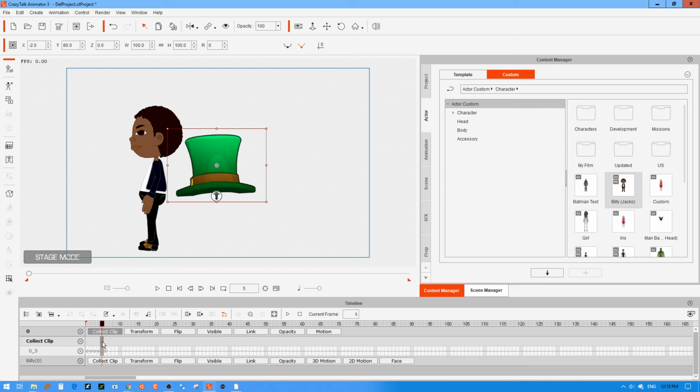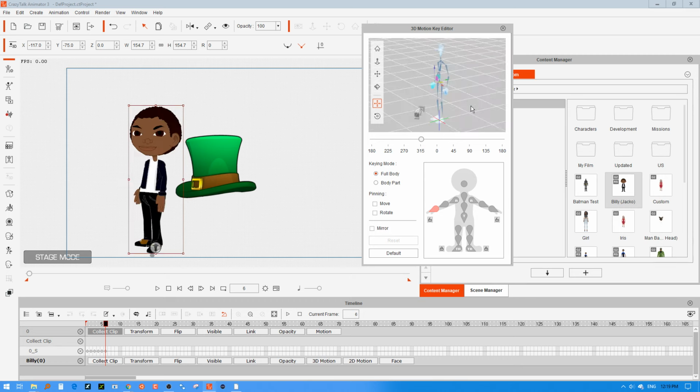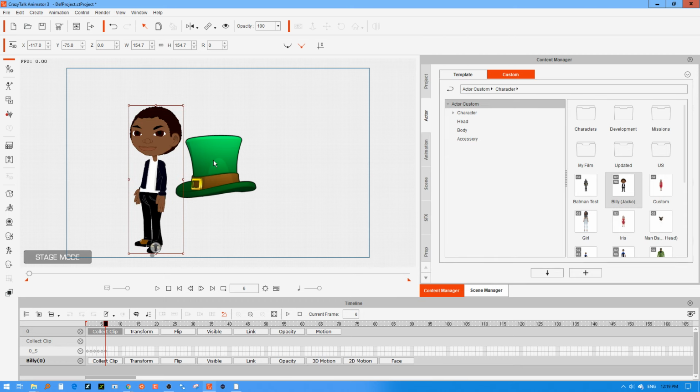Then we click here, collect clip, add to action menu. 270. Then we're going to one more time go here, and which angle is this? 315. All right, so this is going to be the 315.